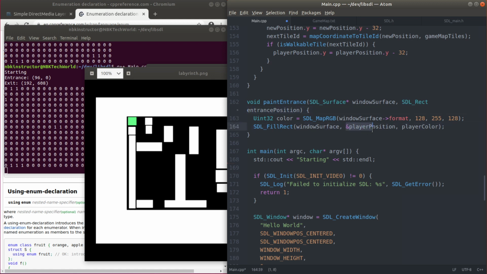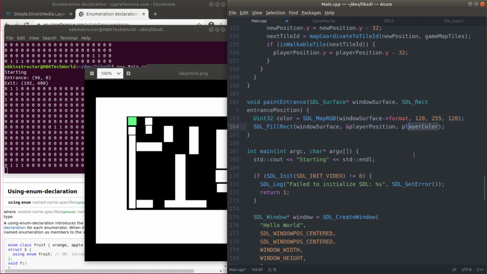But since the argument to SDL fill rect is a pointer, maybe you could use the pointer here, but I'll leave it as is. It's okay.